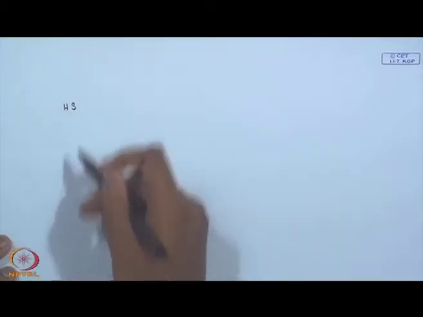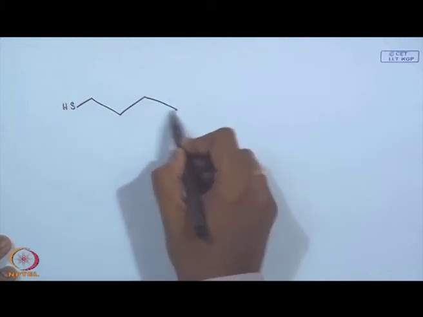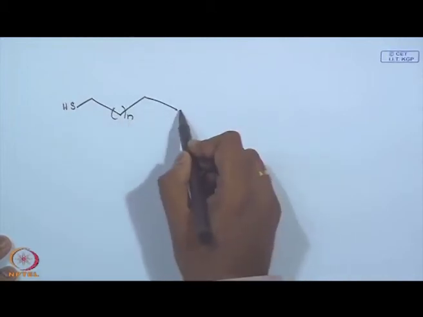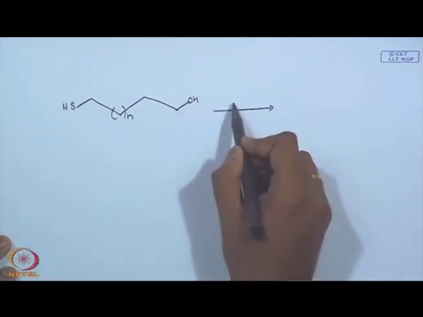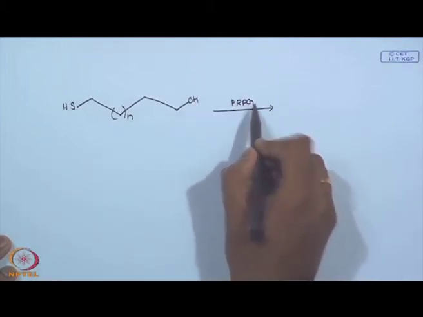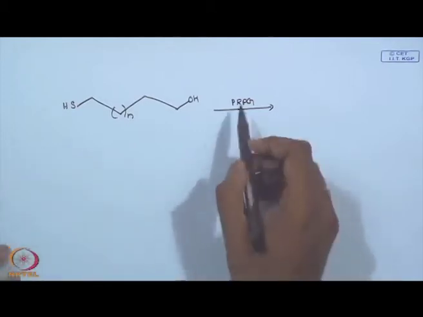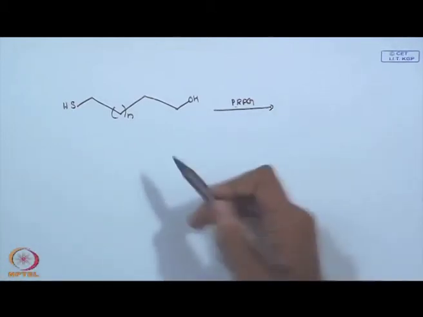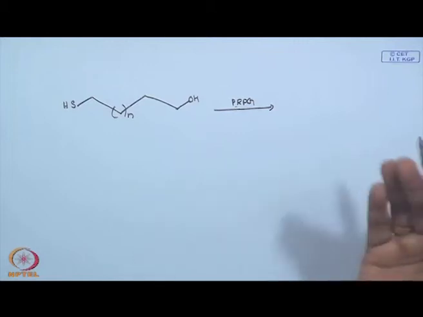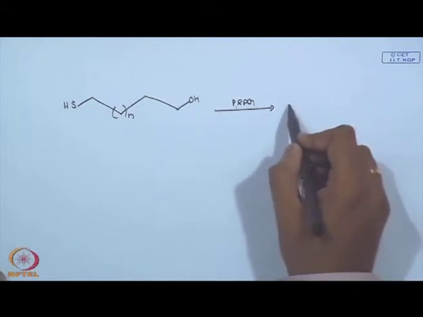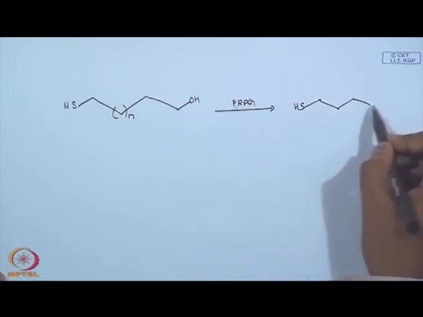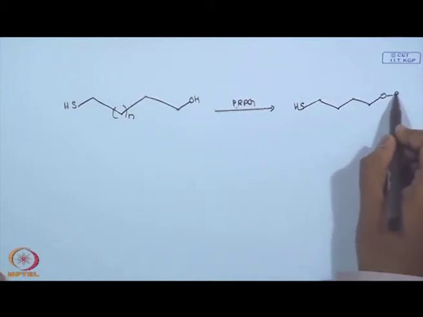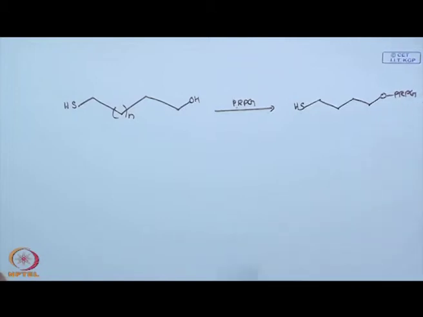For example, you take a thiol. Take your photoremovable protecting group. For example, I am taking an ortho-nitrobenzyl photoremovable protecting group with a fluorine chain in it. That means it is more hydrophobic. So I will be protecting the thiol this way with my photoremovable protecting group. It gets protected.